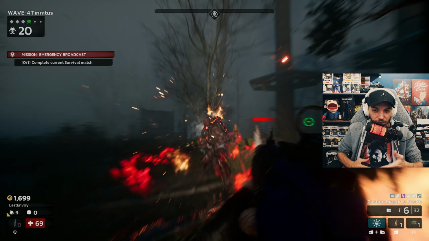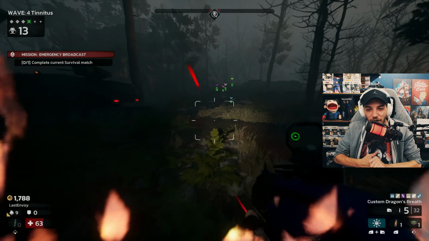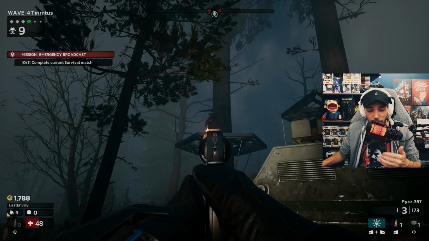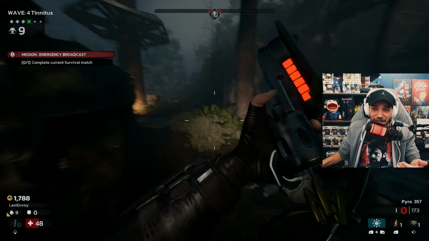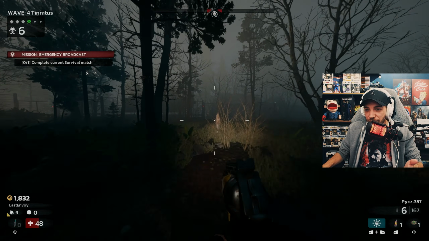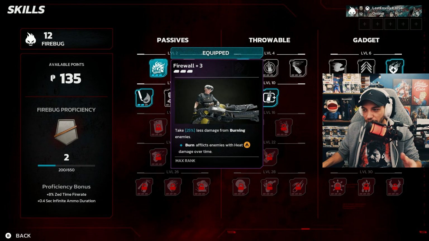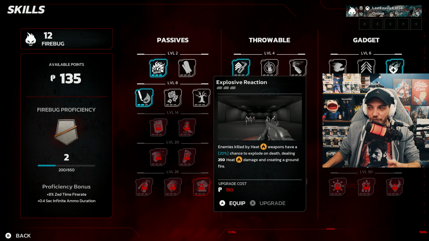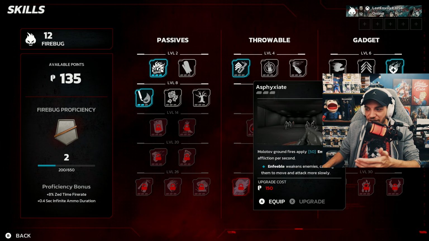You can upgrade your sidearm as well, which would be your pistol in this instance for Firebug. So there's a lot of progression here. And like I said, with each class, you also have a ton of skills that you can go through. So there's loads of different builds you can make around the class. There's like 3 different trees. You've got your passive, your throwable, and your gadget. Your gadget is your ultimate.